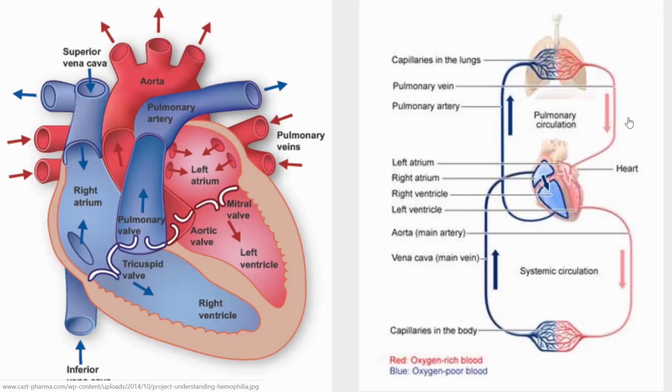Where's all this blood going? The rest of the body. This is the aorta. It's the biggest artery that leaves the heart. These branches go to the right arm, the left arm. This goes up to the head. The aorta loops around, heads down to the lower parts of the body, distributing this blood to all the places it needs to go. And that's the overall picture of circulation in our circulatory system.